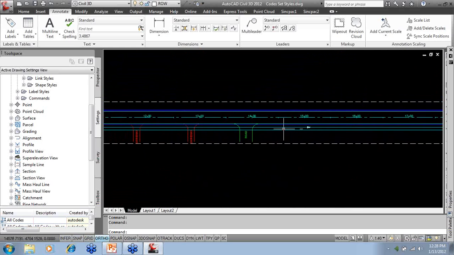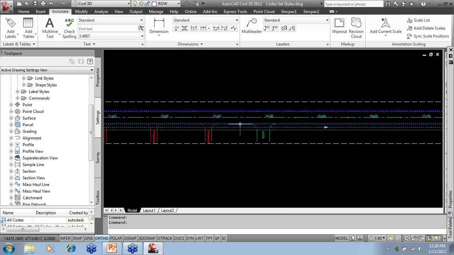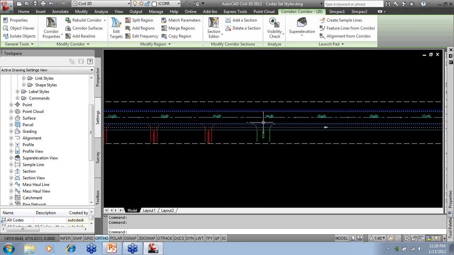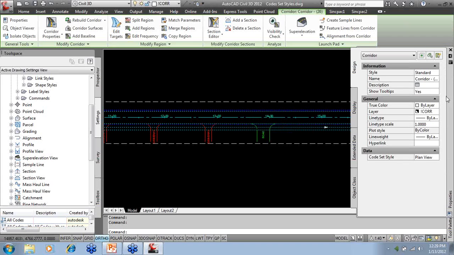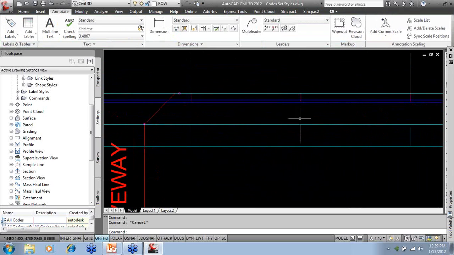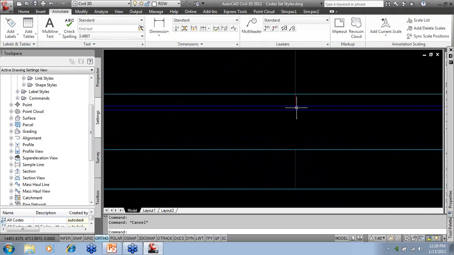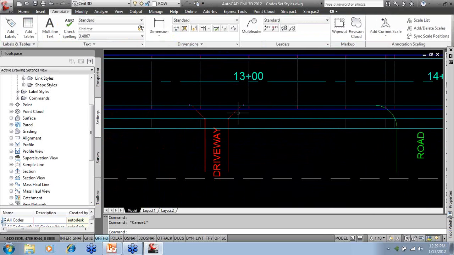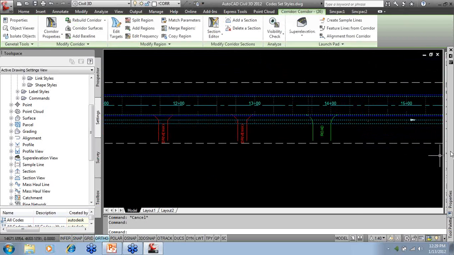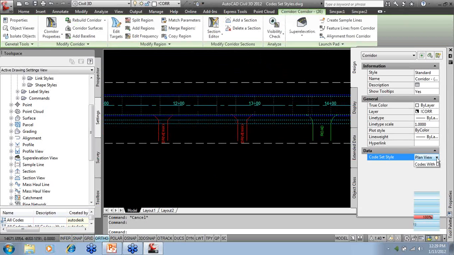So if I take this style and I want to see maybe how the roadway curb and gutter is being defined, how is the template reacting? Well, I need to go in here and change this code set style. And in this list, I change it from Plan View to Design View. And now I can actually see that I have sidewalk in here, and I have the curb and gutter, and I have links. So this is everywhere the assembly is currently sampling. And that's the reason I need that Design View. And those are the links. The point codes are there too.